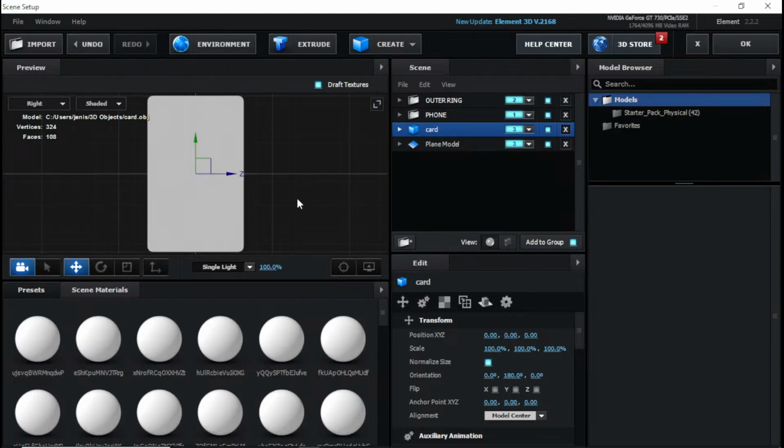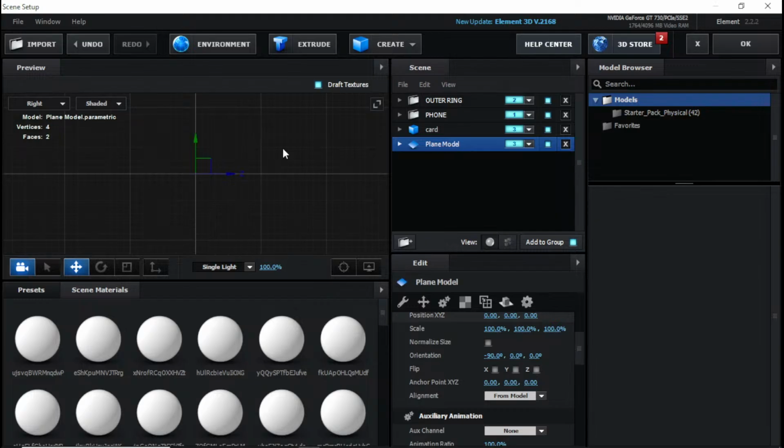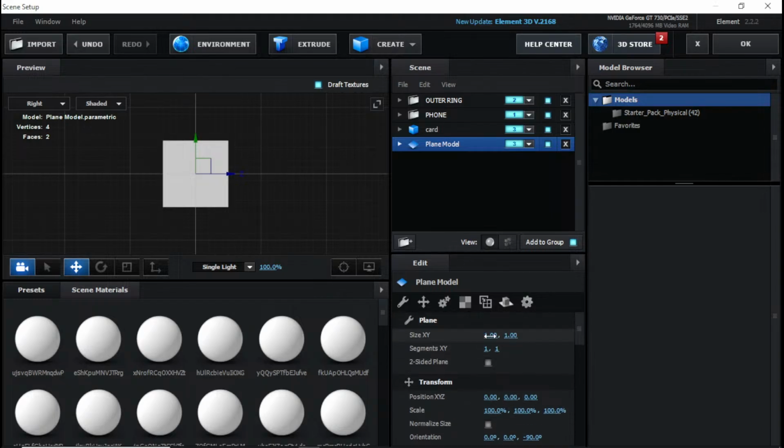The right side will work fine. I'll select this card. I will set this to 0 and set this to minus 90 like this, and scale this up like this to touch these grids.